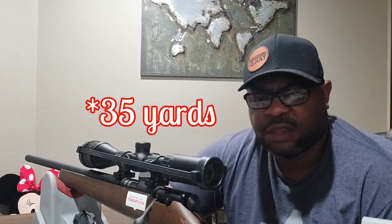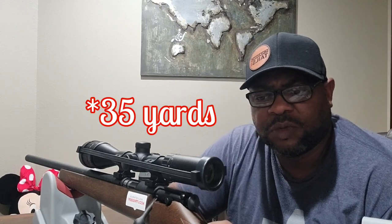Well, there we have it, folks. Just finished scoping it out. Took it outside about 15 minutes ago and laser bore sighted at 25 yards. So she's ready for the woods now. Well, she's ready for the range now.